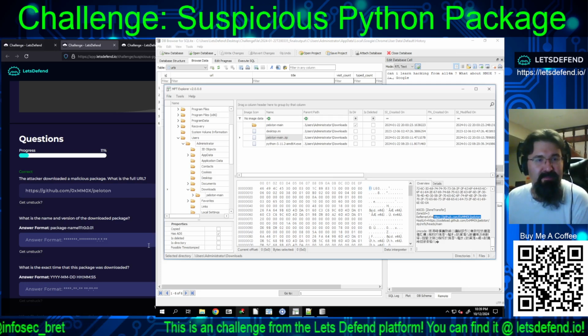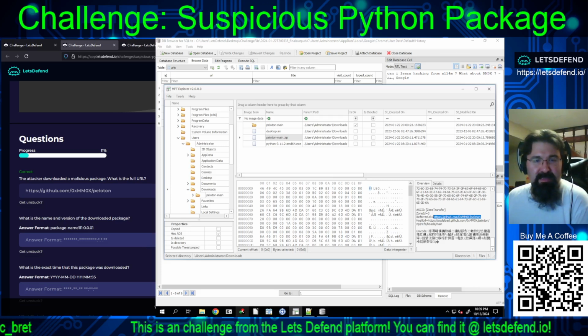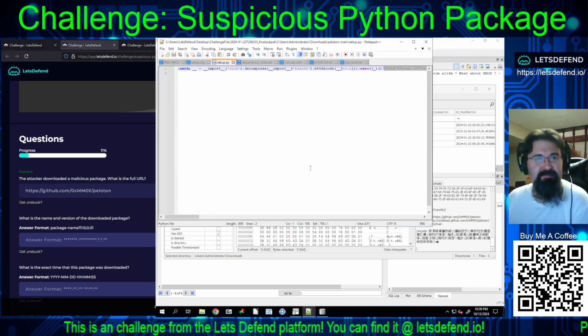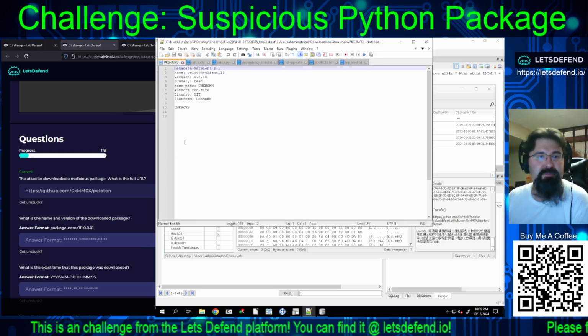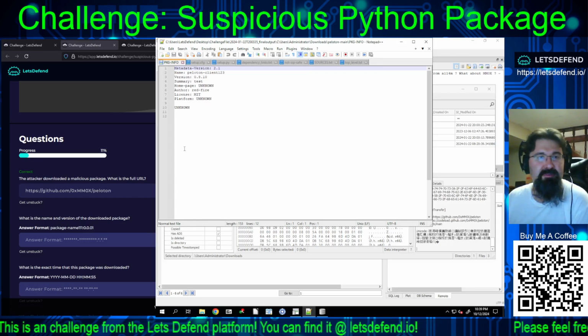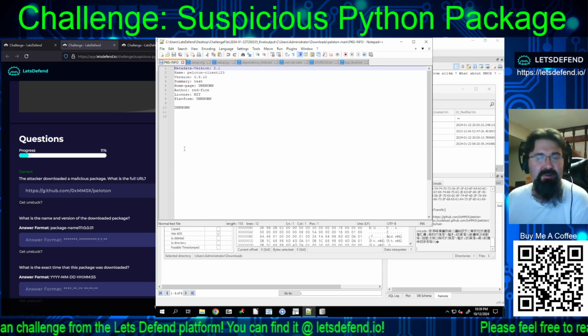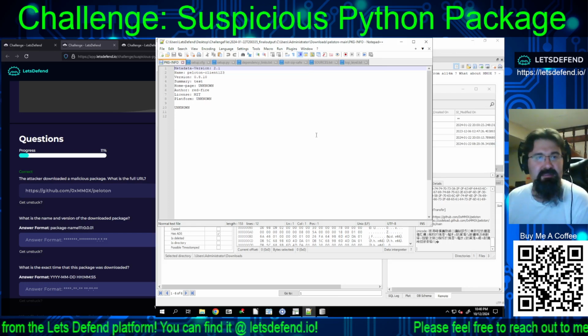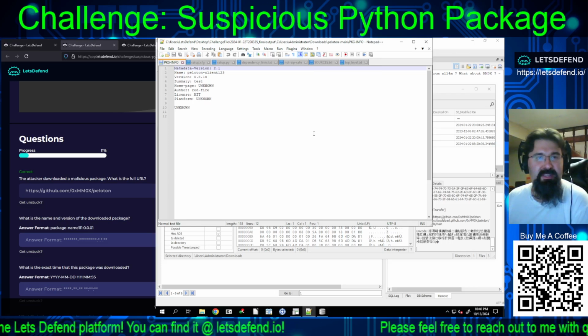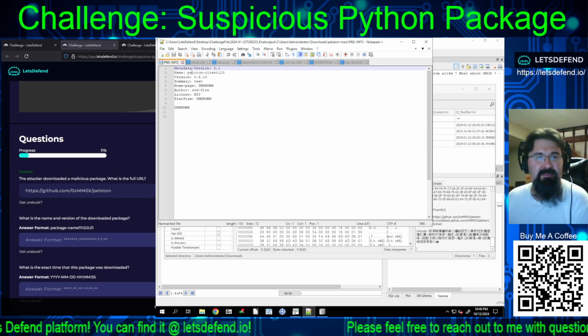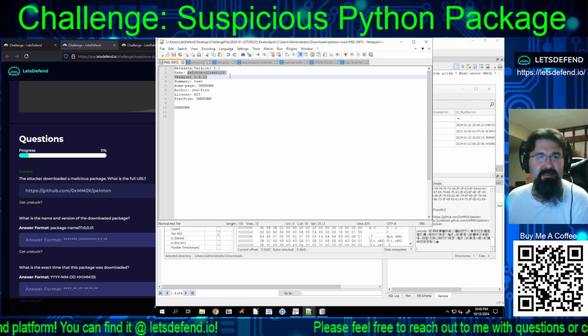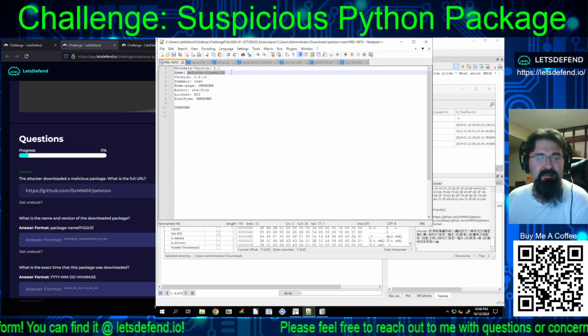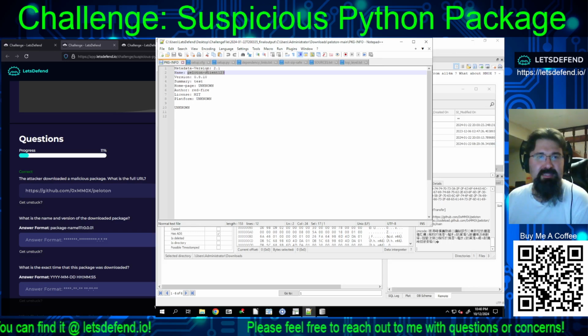So then we're looking for name and version of the package. Which what is package info? Yes, it looks like it. So it's going to be Peloton-client123 version 0.8.10.